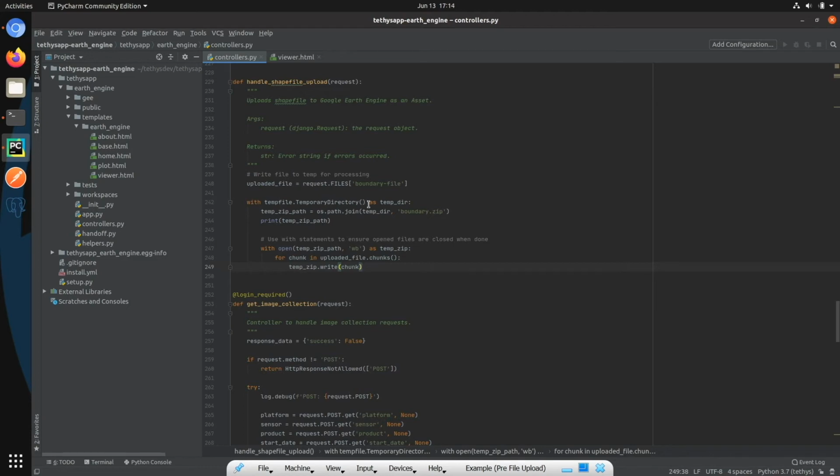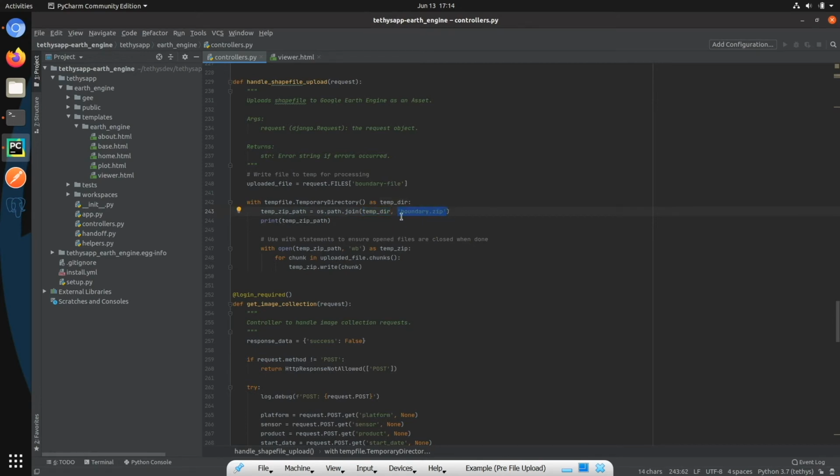We're using the temporary directory object provided by tempfile to create a temporary directory, and we're putting it within this context so that when we exit it, it will remove it automatically. That way we don't get clutter built up from people using the app. We're also defining a path based on this temp directory for the file that we're going to write.